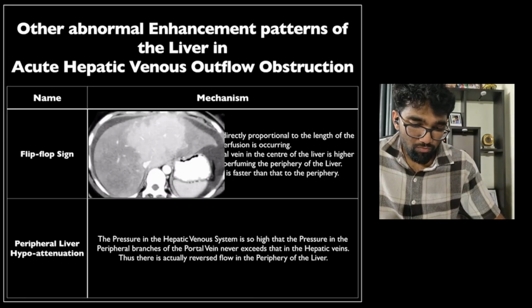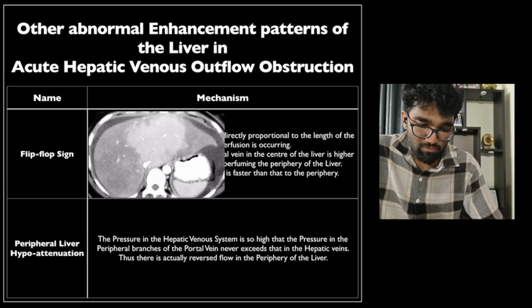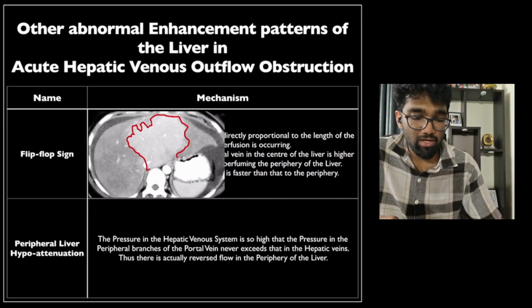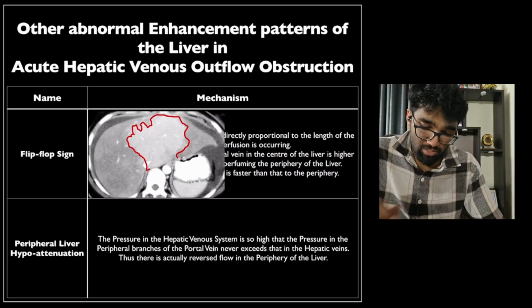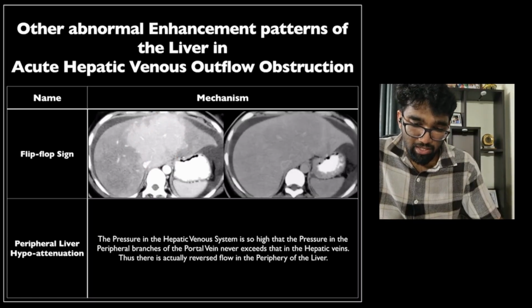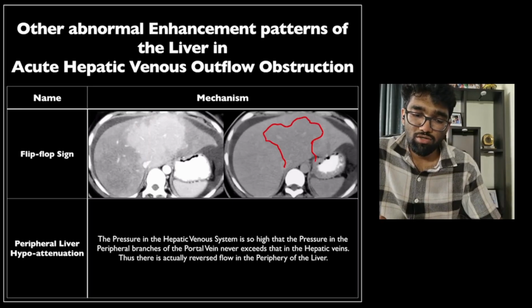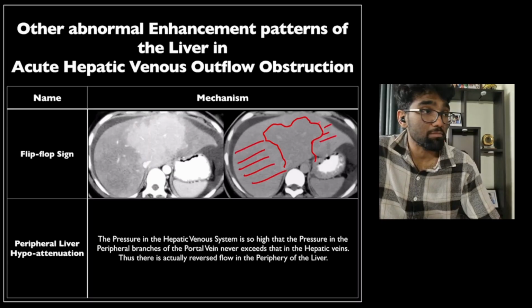Yeah. So now what we see in this particular image is the portal venous phase, or the early portal venous phase. What you find is that the center of the liver, that is the caudate lobe and the surrounding liver parenchyma, is hyperenhancing, whereas the rest of the liver is hypoenhancing. Now, as we go forward, the center of the liver becomes hypoenhancing because the contrast is already washed out. It is now that the rest of the liver is starting to become relatively hyperenhancing.